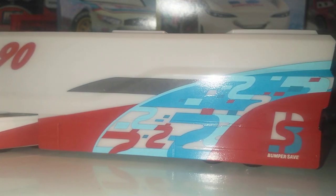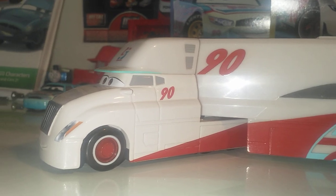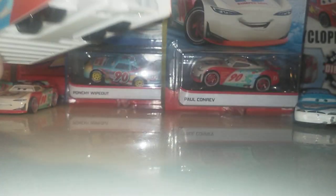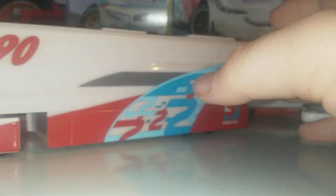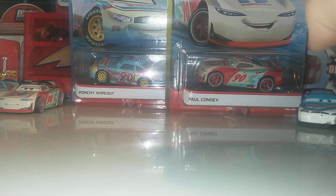We also have the hauler here, which I do have boxed as well. It doesn't quite fit on the whole screen — maybe when I do a full hauler review I'll shoot it from this angle. There's the hauler and you can clip it. There's the inside as you can see. I really like Paul Conway — my second favorite hauler now. John Hostage is one I've ordered too, so he should be here soon.